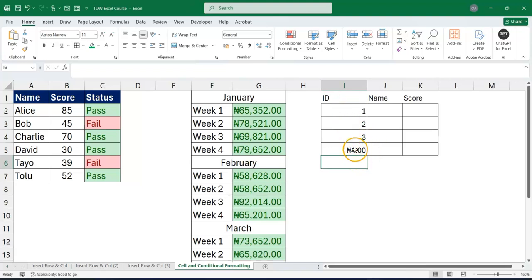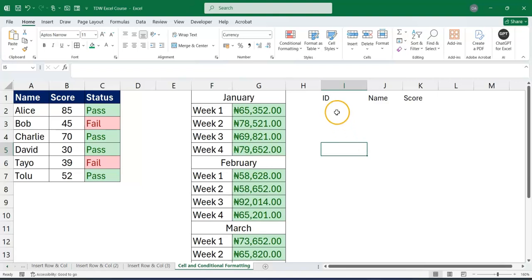So you begin to have it, and by the time you just delete, the border will automatically disappear, as you can see. By the time you just enter anything in the range, the border will automatically appear once again. So these are basic conditional formatting that we can set up.